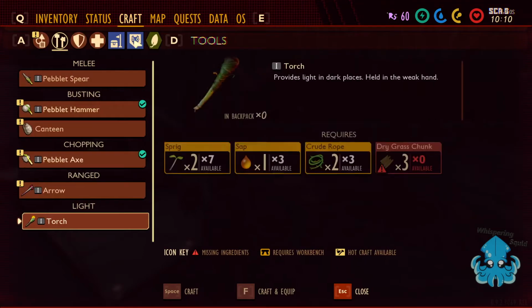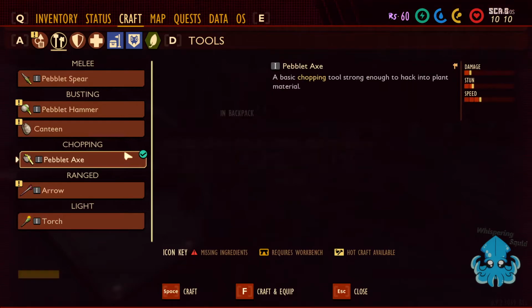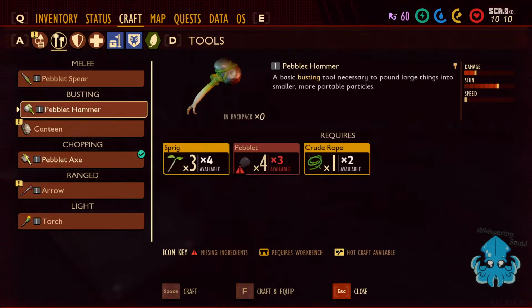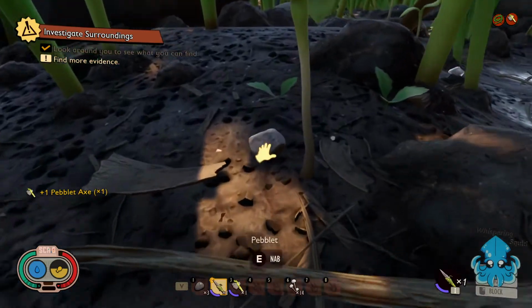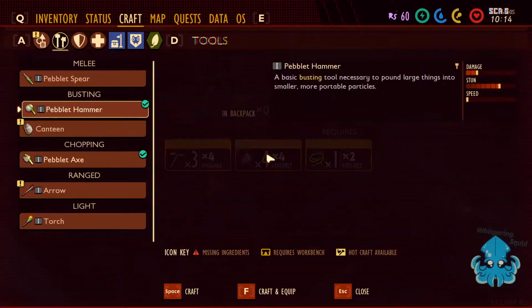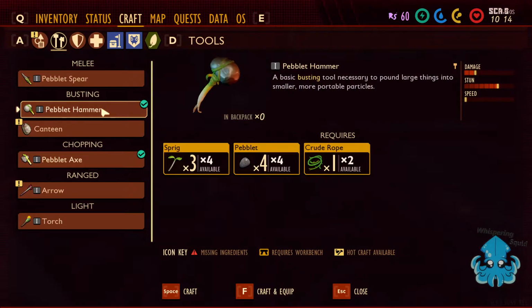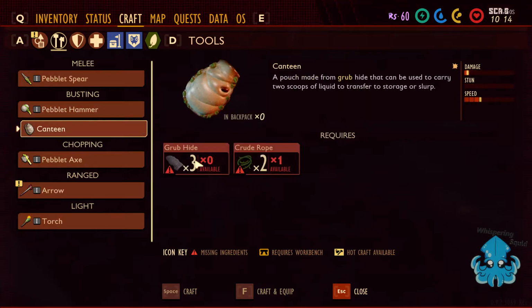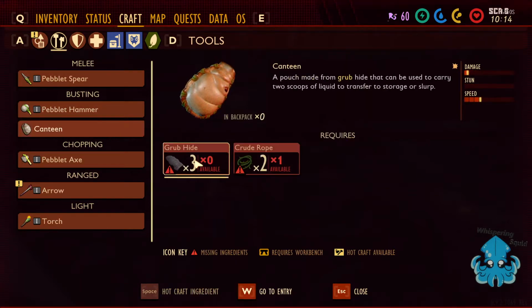Okay, so we gotta make the pebble axe. Can we make a pebble hammer? Nope, we need another pebblet. Alright, we can do that. So let's press C to get the pebble hammer. Alrighty, so we have all of our tools, and the canteen. I have no idea where to get a grub hide.